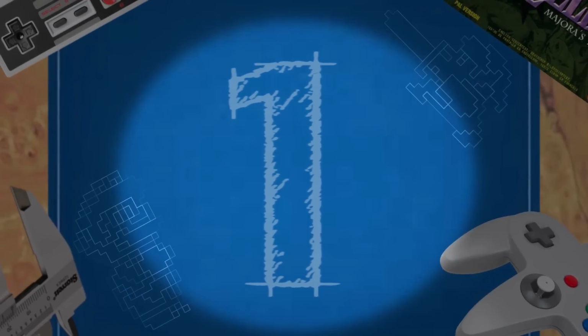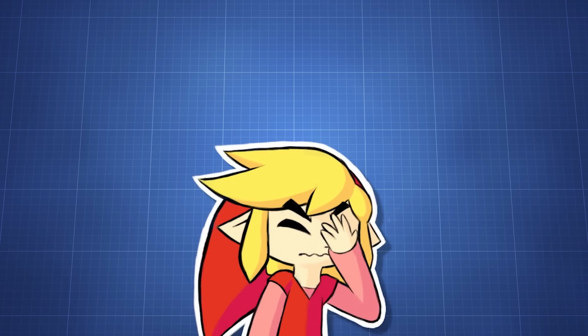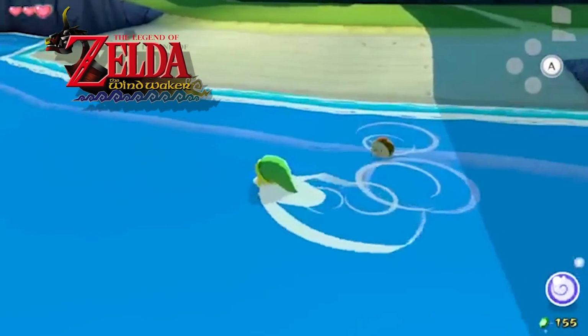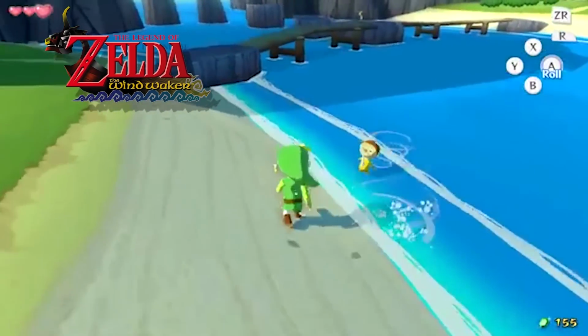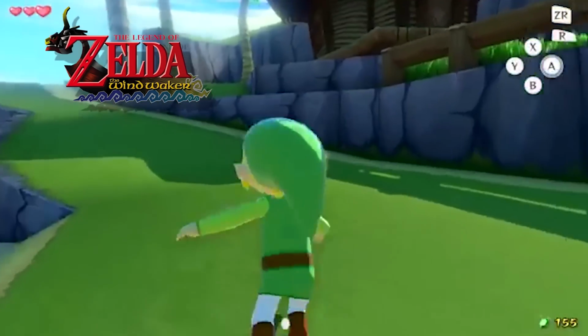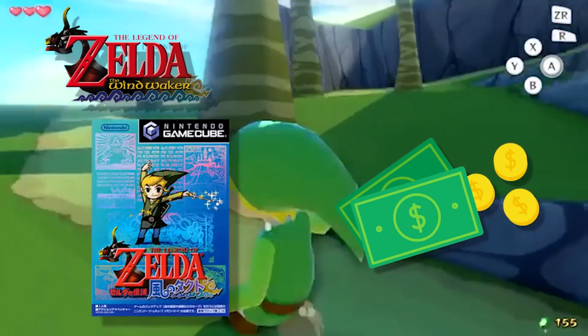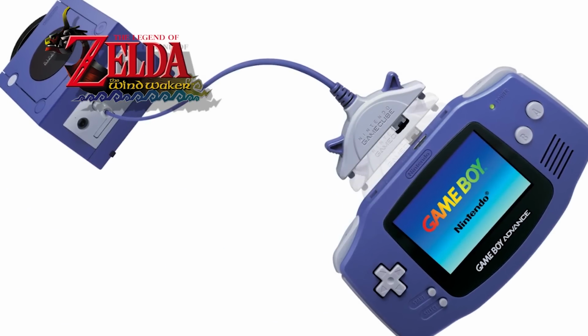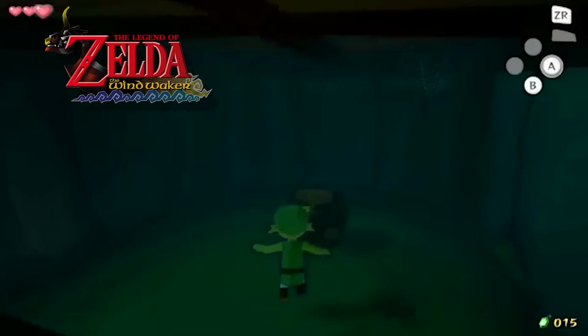Number 1. Oh god, where to start with this game? The Wind Waker is by all means the hardest and most frustrating game to pick up among the 3D Zelda titles. Not only can it be difficult to obtain a Japanese copy of the game for a decent price, you also need to have a Game Boy Advance link cable to run this game. And this is only to get you started.